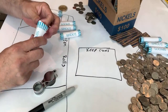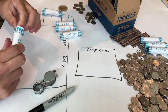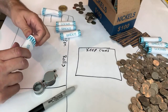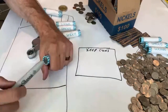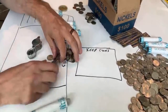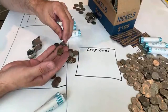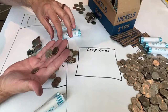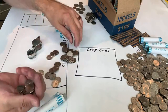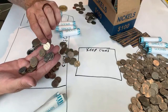One time I was at a McDonald's in Fairbanks, Alaska, way back, somewhere in the mid 80s. When a coin till would open up and someone would pay with cash, I had really good eyesight back then, and I knew what to ask for in change. One time I saw they had a bunch of silver in the tills. So I ordered a cheeseburger. I'm sure I wanted a different meal, but I wanted a small purchase, like 79 cents at the time. And I said, can I have my change in dimes, please? They thought I was nuts, but I ended up getting all the silver dimes, quickly ran down to the coin shop, sold them, made a bunch of money on that, and then went back and got the meal that I actually wanted.